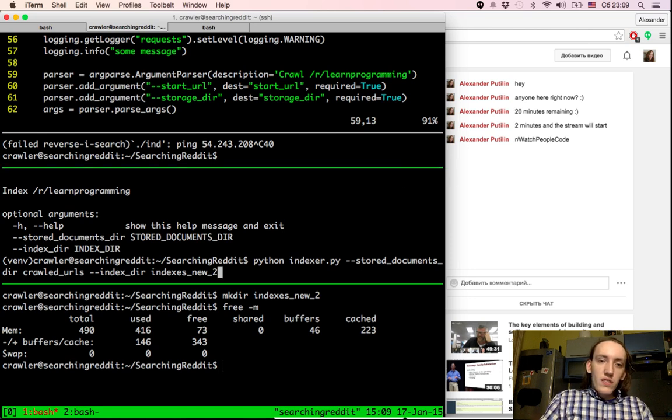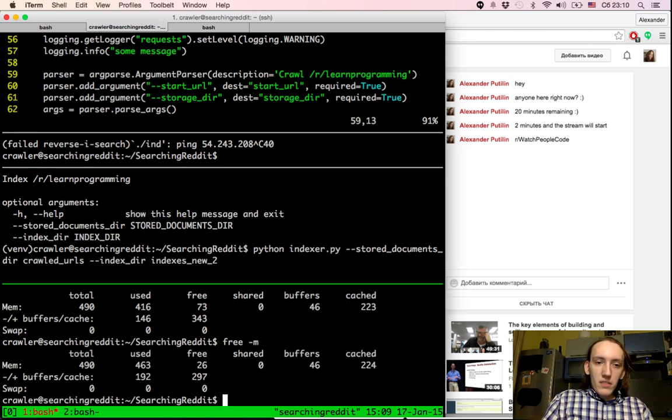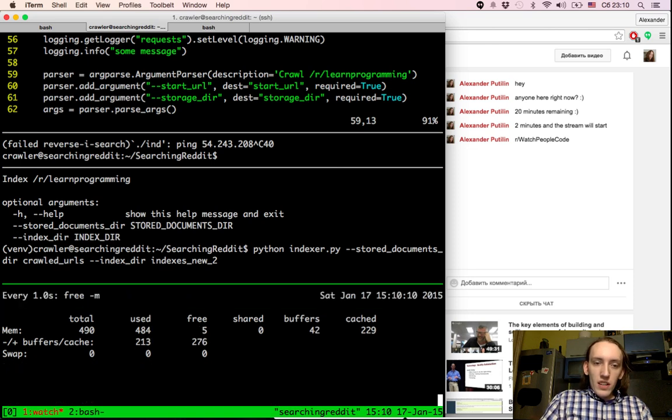So let's launch it and see how much memory is available. By the way, let's use a program called watch. So it's slowly eating some memory.